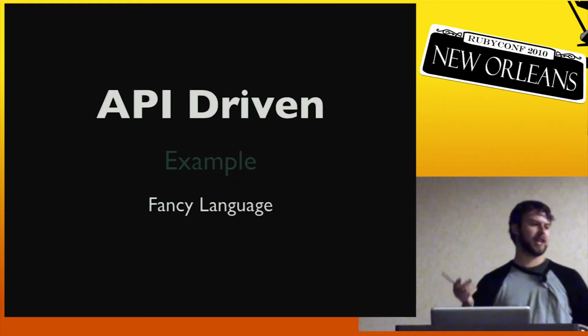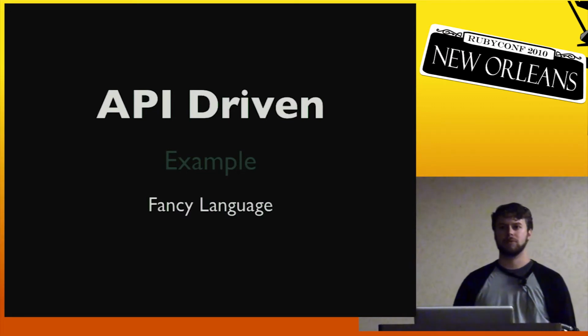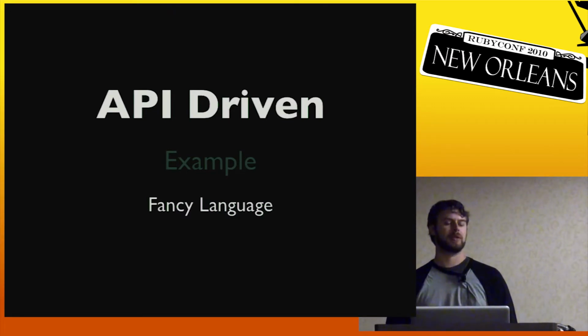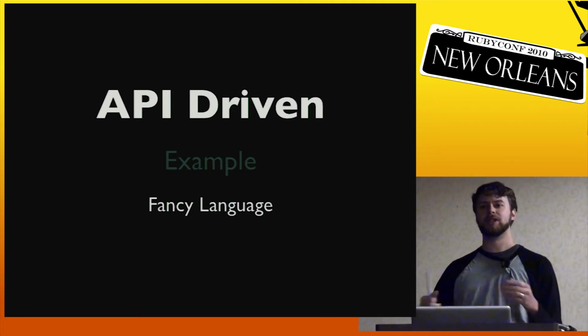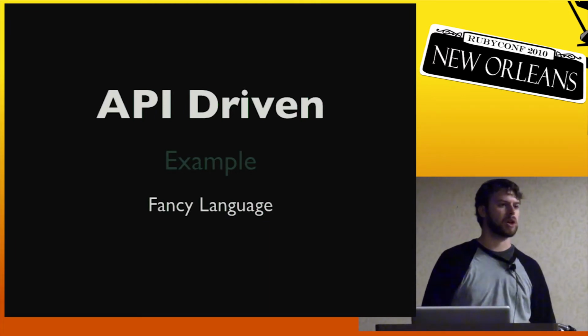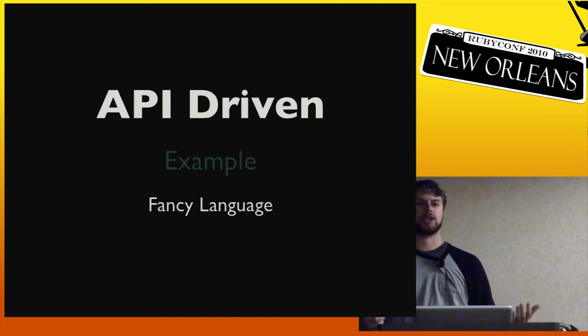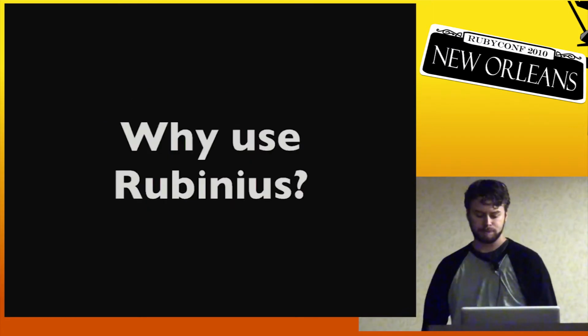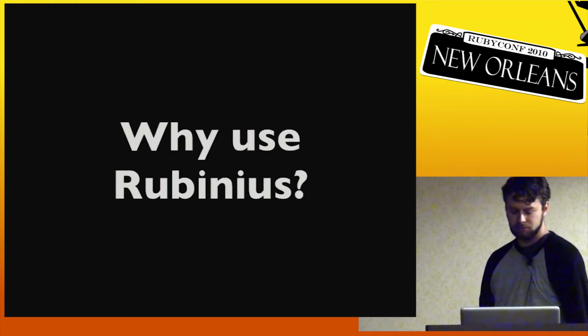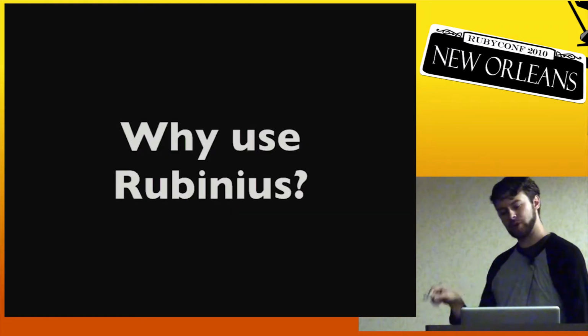So that's all nice and good, but if Rubinius is a drop-in, then why should you even bother to use Rubinius, right? If it just drops in, it's exactly the same as the things you had before. Then what's the catch? What's the big deal? Why should you spend the time to try and do that? So what we're going to talk about, okay, these slides do not go the way I thought they did, but that's okay.